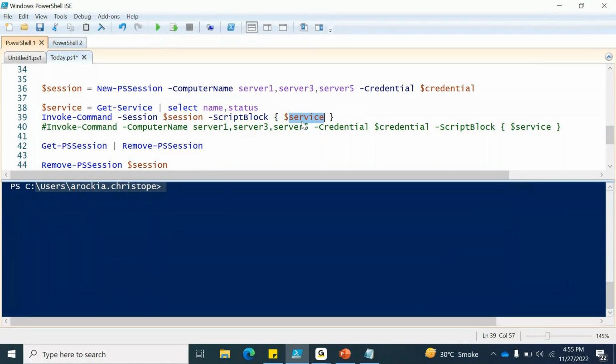So at that time, what will happen? Each piece of code takes time, right? If you are typing on the local machine and running the same code on the remote machine, it is something different. There might be some network delay, right? At that time, the session is supposed to be live. Sometimes the session will drop. So that's why if you are using New-PSSession, sometimes the session will drop during idle time because of some intermittent network issue or delay.